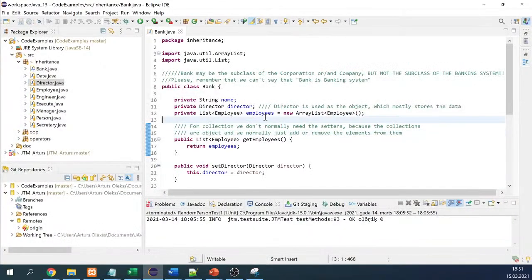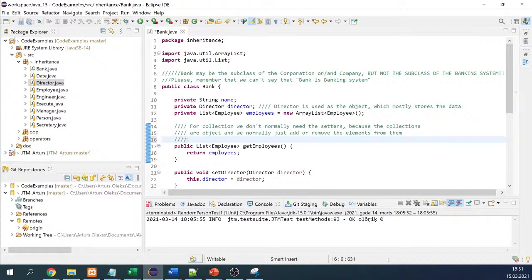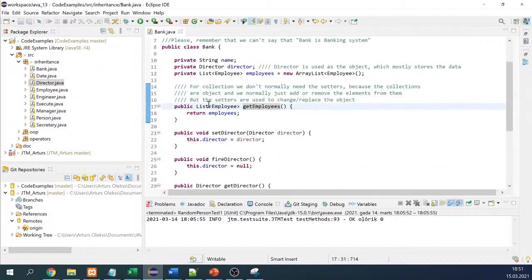You don't need to actually change the objects, but the setters are used to actually change, replace the object. But for collections it's not needed. Please remember that. And that's why I use getter only here. Alright, so this is done.